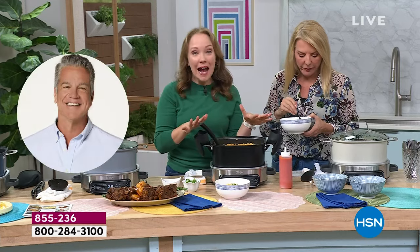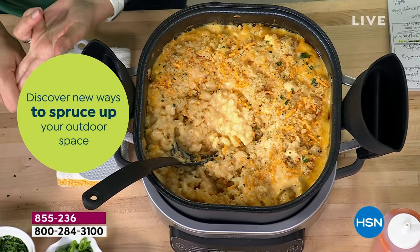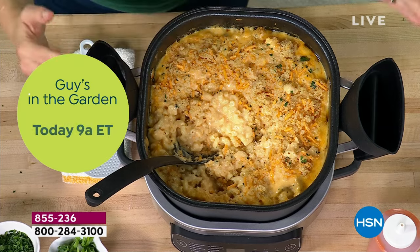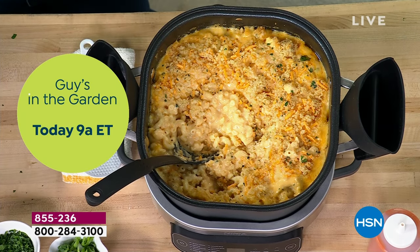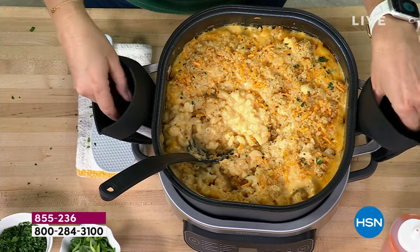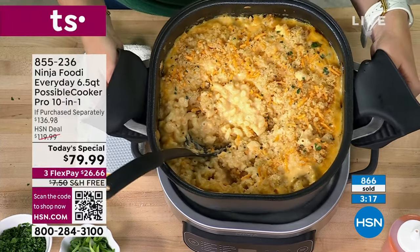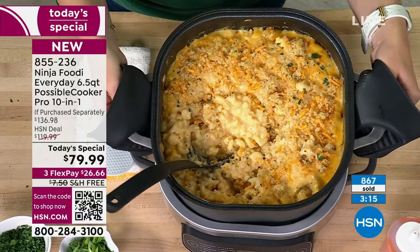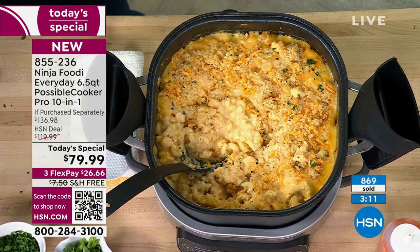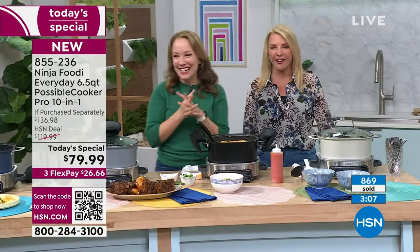But anyway, 6.5 quarts, oven safe up to 500 degrees. It is a perfect rice cooker. It's a perfect steamer. It's a perfect braiser. It is perfect for replacing your Dutch oven. If you like cooking Dutch oven foods, but they're too heavy, this isn't heavy. This is a full pot of mac and cheese here. 6.5 quarts of mac and cheese, I'm still able to lift it because the pot's not heavy. It's portable. Suzanne's been carrying it around the whole show. And I'm not necessarily really strong.